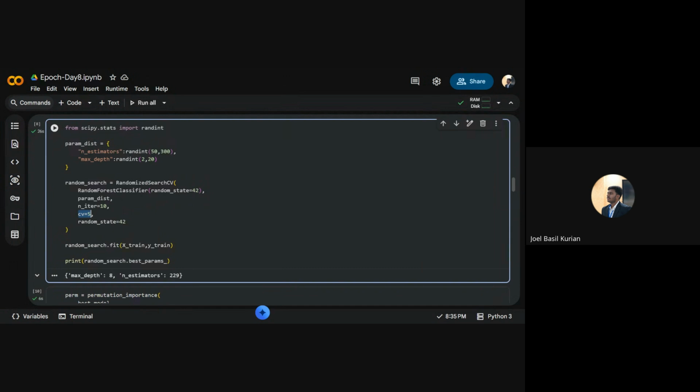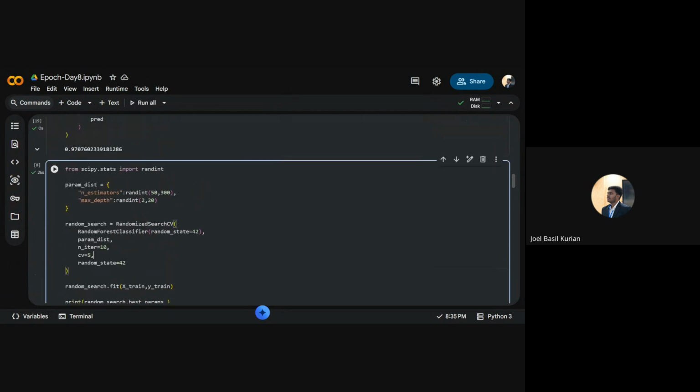And then, these random values will be checked on these small subsets. Okay. If the total number of rows is 1000 and CV value set to be 5, there will be 5 subsets of 200 data points each. Okay. That is how randomized search CV works.